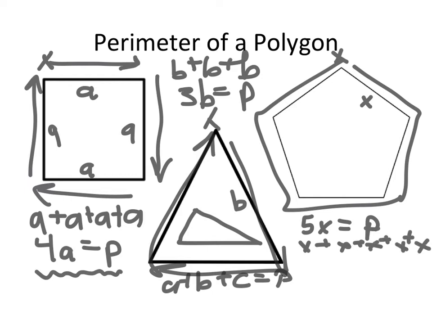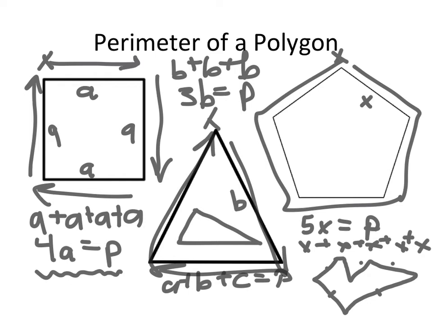If we have a polygon that is not regular, where the sides are all different shapes, like this, then of course students would be able to see, well, are there any sides that are the same? Are they different? Can I just add all these sides up and get my perimeter? And the answer is yes, that's what perimeter means.